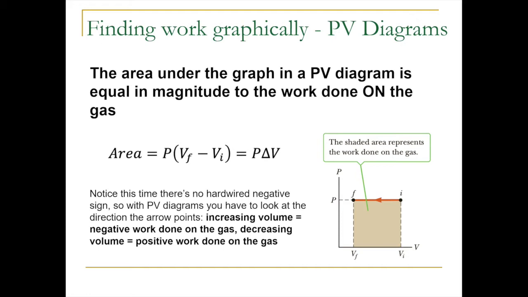If the volume were the opposite way and it was going from a smaller volume to a larger volume, now we'd be dealing with an expansion of the gas, which is a natural thing for it, which means it would be negative work being done on the gas. So again, this negative sign convention is going to be exceptionally challenging to understand at the beginning, and even more challenging to actually keep track of through the course of your problem solving.